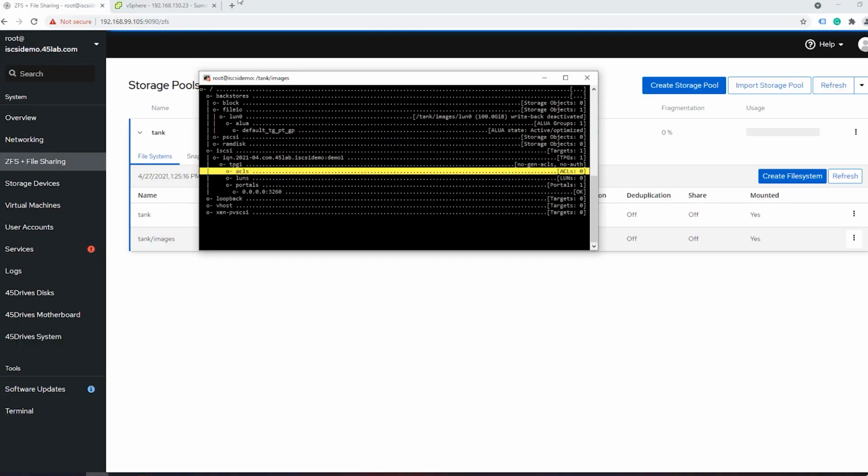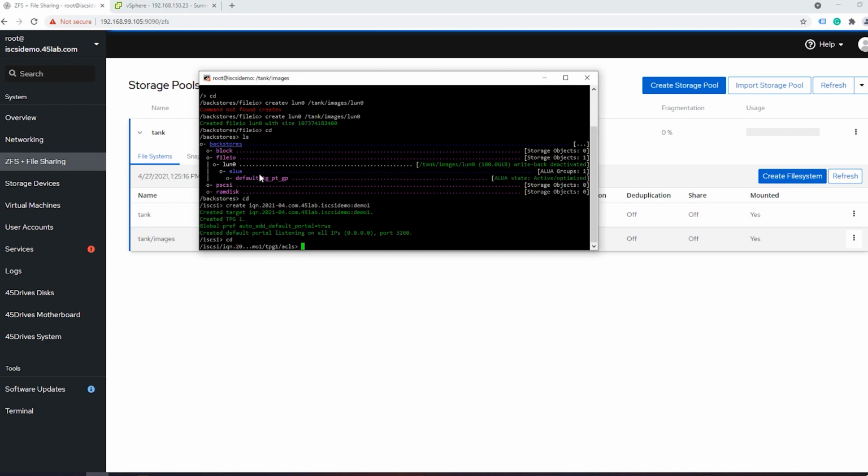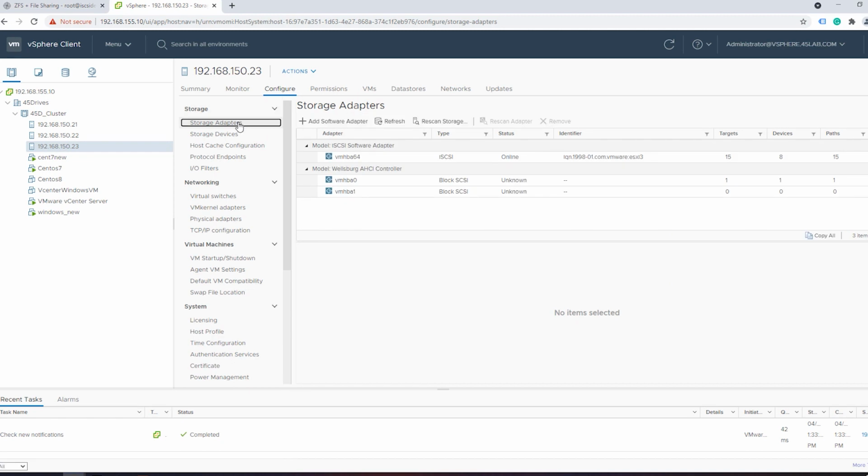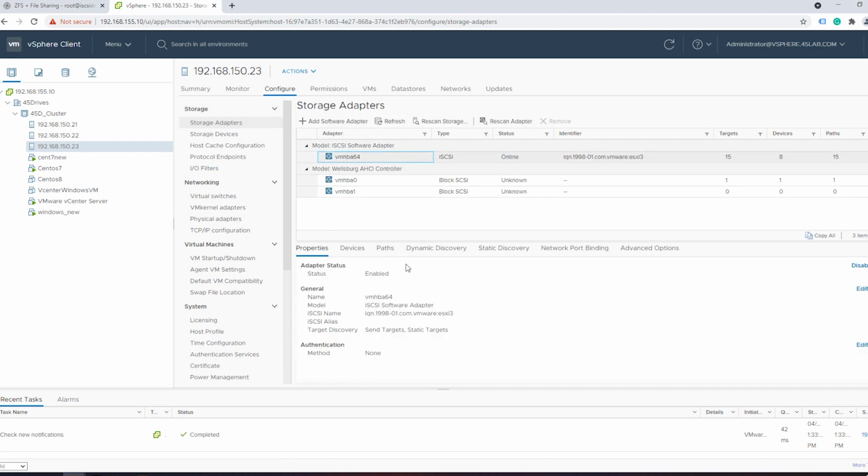So the next thing we're going to do now is actually create the ACL, which is where that vSphere environment comes in that I was talking about. We'll grab the IQN of the vSphere environment itself, and we're going to add that as an ACL. So that's essentially allowing the VMware vSphere environment to communicate with our iSCSI target. So we go to ACLs, but first let's go on over to one of our nodes. Let's use 23 for this one. We go into configure, check our storage adapters, and if we take a look right down here, we can see the IQN name. So this is exactly what we need, and this is the ACL name we're going to give it.